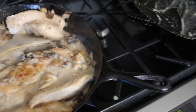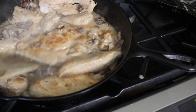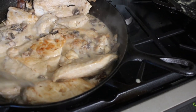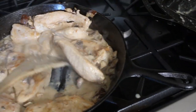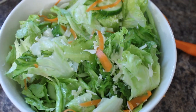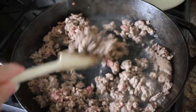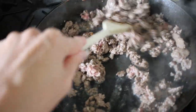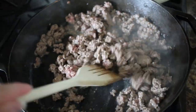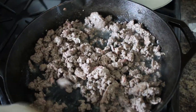So I totally forgot to film this, but I made Parmesan mushroom chicken and I just seared the chicken and cooked it in butter and then added the mushrooms, added garlic, Parmesan cheese, and heavy cream. And then we're also going to be having a salad and then some fruit. So I mixed some Italian seasoning, about a teaspoon, with a giant clove of garlic. So if you have a regular sized garlic, I would say probably 2 cloves, 2 or 3.